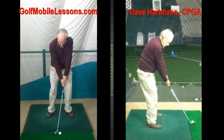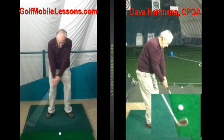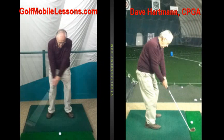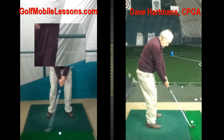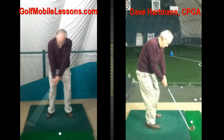Let's watch the takeaway version of your swing now. You can see how the club moves away from the ball. Definitely on the target line takeaway, it's pretty much one piece and direct, which I like, with your shoulders and arms. And even on the face-on, you can see how you're taking it away kind of in one piece, the golf club, that is, which so far so good, no problems there.